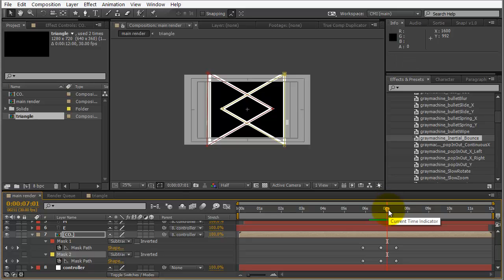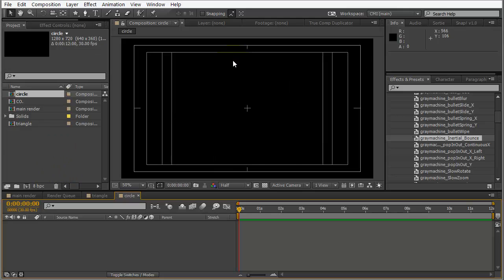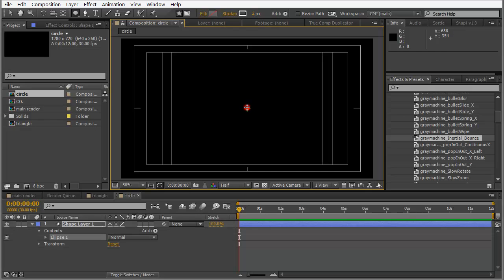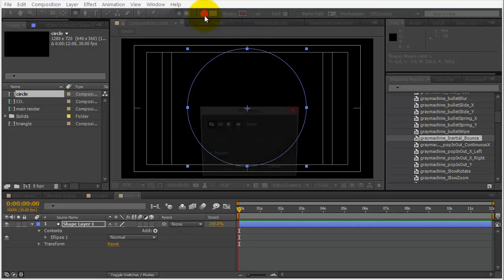Let's go ahead and create one more graphical element right in here. And to do that, we're going to create a new comp. I'm just going to call this circle. Say OK. And again, with our ellipse tool, let's start right here in the center. And I'm going to do Shift Control Alt, so we kind of scale up from the center here. And for this one, I'm going to get rid of the stroke. Let's go ahead and fill it.